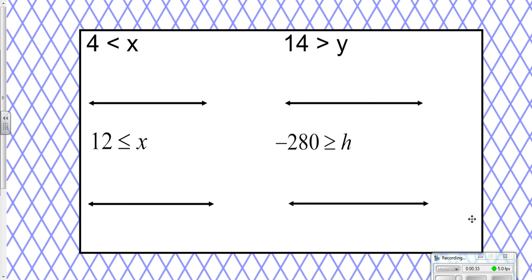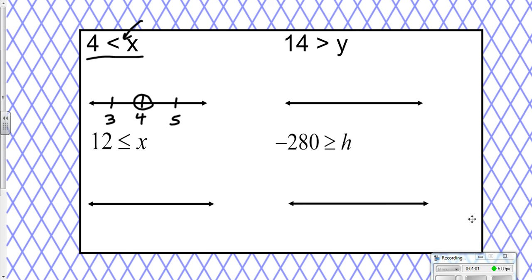So let's look at the top left-hand problem. We read this as 4 is less than x, okay? Well, we've been told that when you're putting them on a number line, you have to have your critical number, 4, and some other numbers to represent just what the number line looks like. You should always make it go from least to greatest, so I'm just putting 3, 4, 5 on here. So 4 is the number we care about. We can already tell that we're going to have an open circle because this just says less than. If it said less than or equal to, then we'd have a closed circle, but it's just less than.